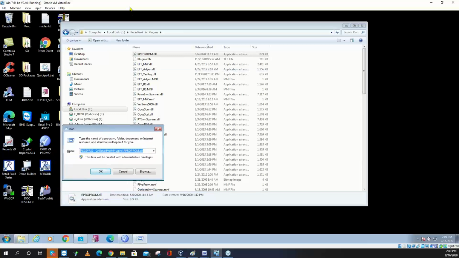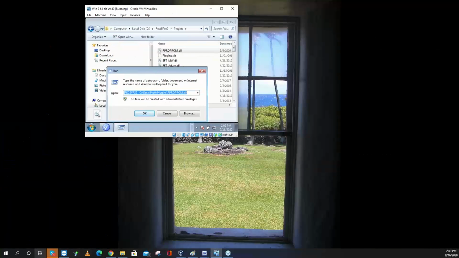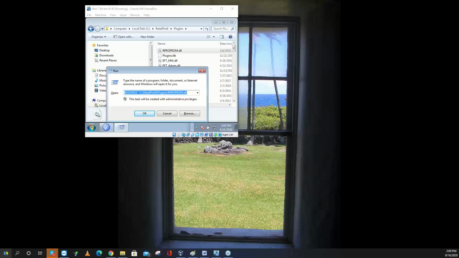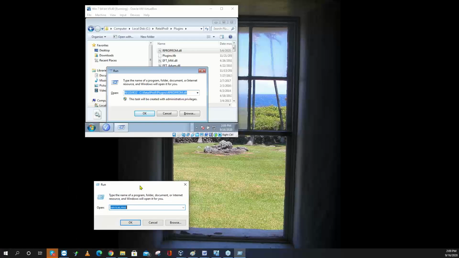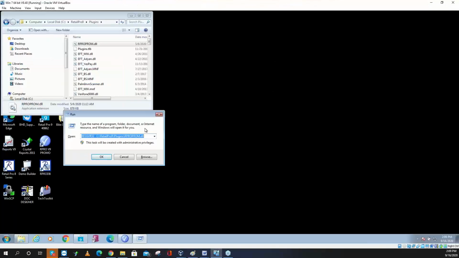So I have a virtual machine here, as you can probably see. There's a virtual machine here, and there's a Windows 10 machine right here. But the same thing, if I type Run here in Windows 10, of course, it's giving me a Run box on the other monitor, but I can move it over, right? So there's a Run box in Windows 10. There's a Run box in Windows 7, right? Same difference. Hopefully everybody's on Windows 10. My virtual machine, I have not wanted to rip everything out of my virtual machine and upgrade it yet.